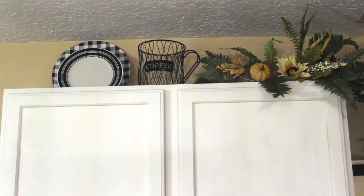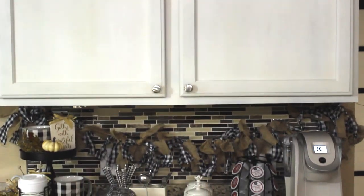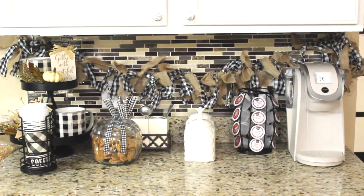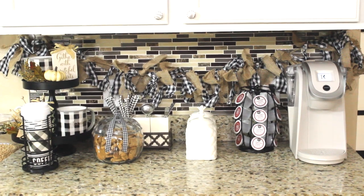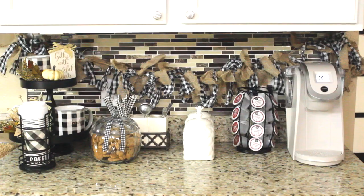But without further ado, let me share with you my coffee station, my fall coffee station for 2019. And here is my coffee / beverage station fall for 2019. So let me take you in for a closer look.